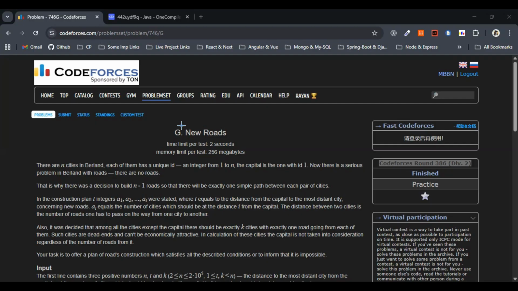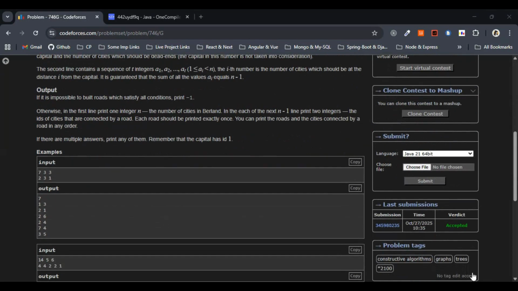Now let's do one thing. We have the idea on the question. So let me scroll down here. Let's discuss the input output part as well. So here you can clearly see, this is nothing but the n, this is nothing but the t, and this is nothing but this one.